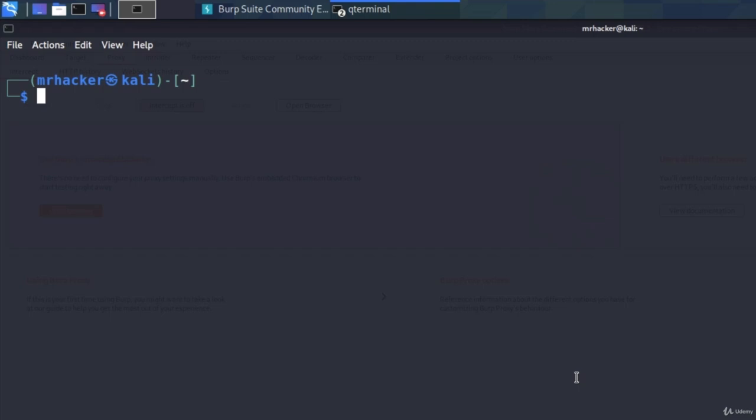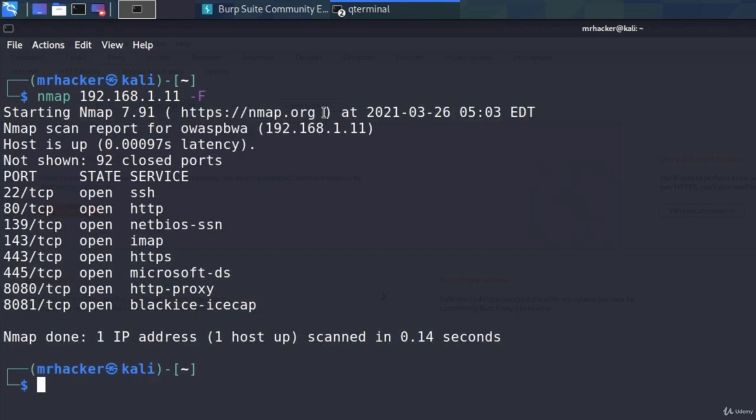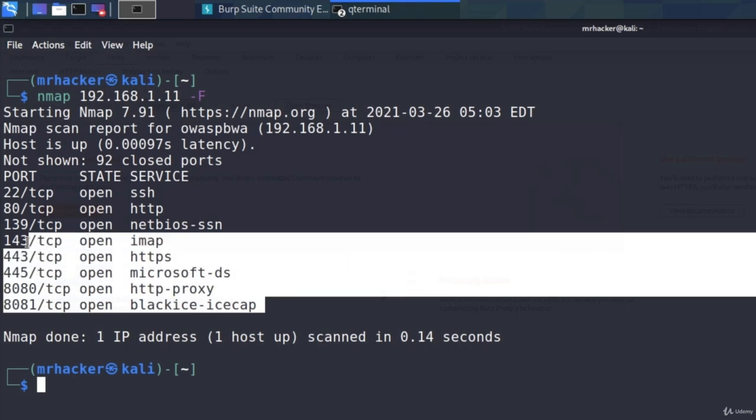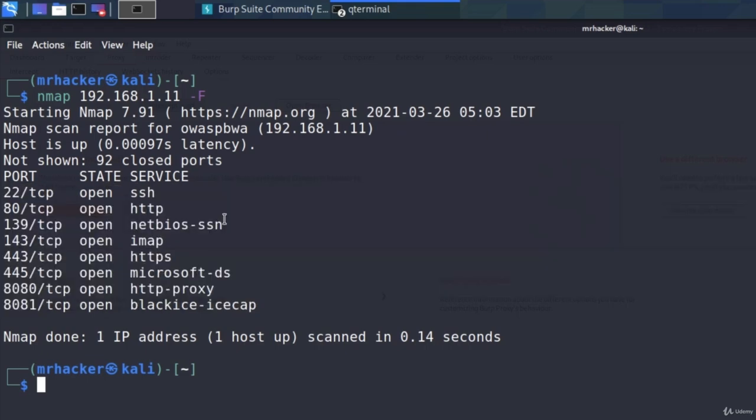And in this example, I just want to show you that if we take a look at our OWASP virtual machine and we scan it with nmap, using the -F command, which will scan the most known 100 ports, we will get this output. And if we take a closer look at the scan results, we do notice that the target has port 22, or in other words, the SSH port open. So we can try to target the SSH port with a Hydra brute force attack. So let's give it a try.